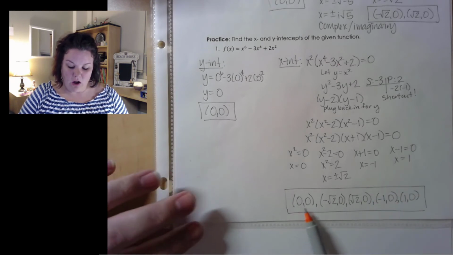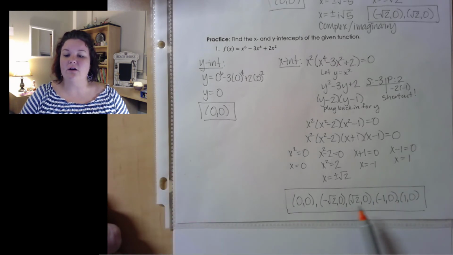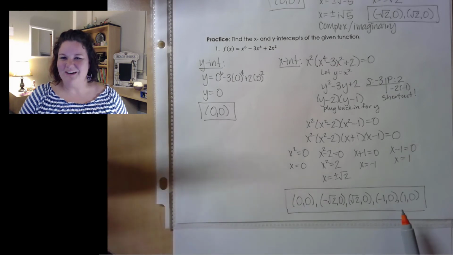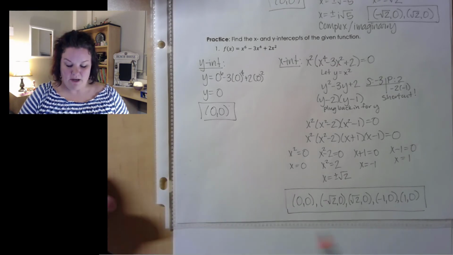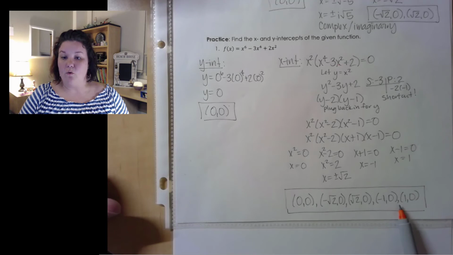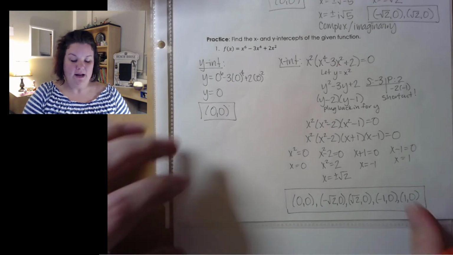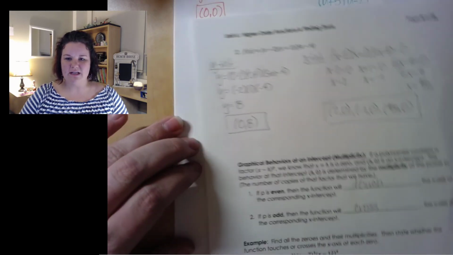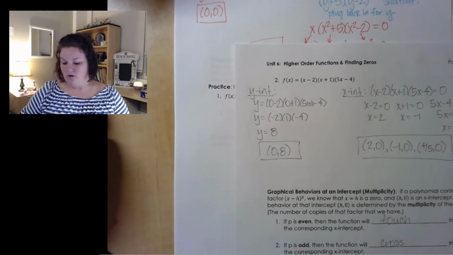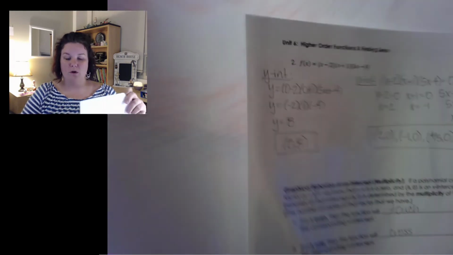And then just write all of your solutions down here that are real numbers, which they all are here. We don't have any imaginary numbers. Make sure you write them as ordered pairs, okay? All right, and then let's look at the second one. The second one is actually even just a little bit easier, right, than the first one.